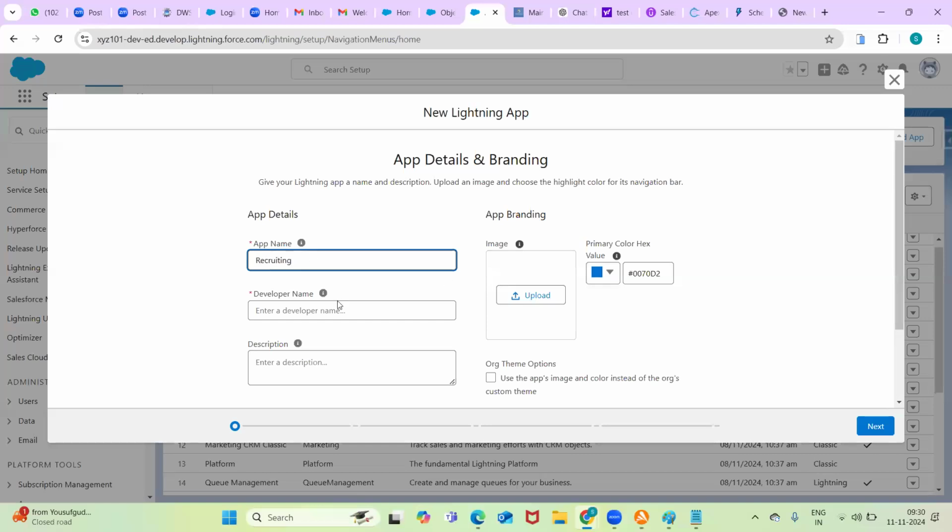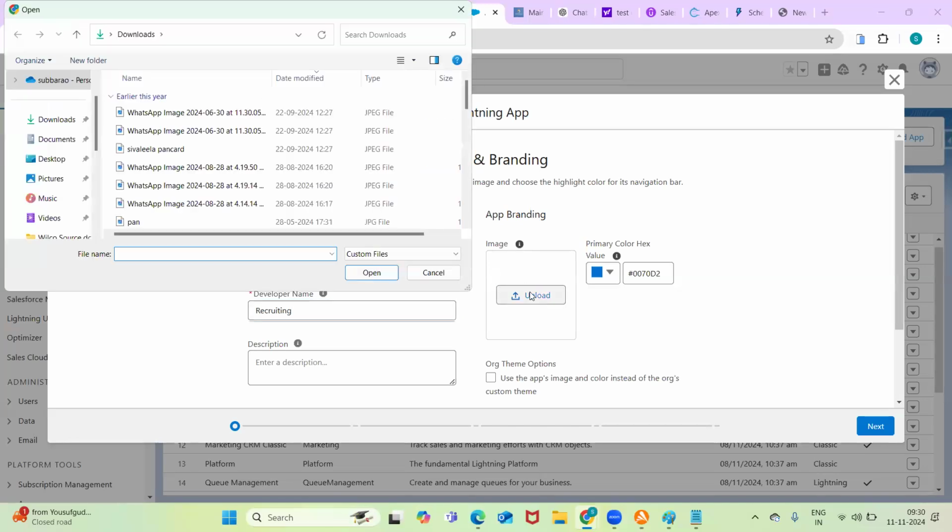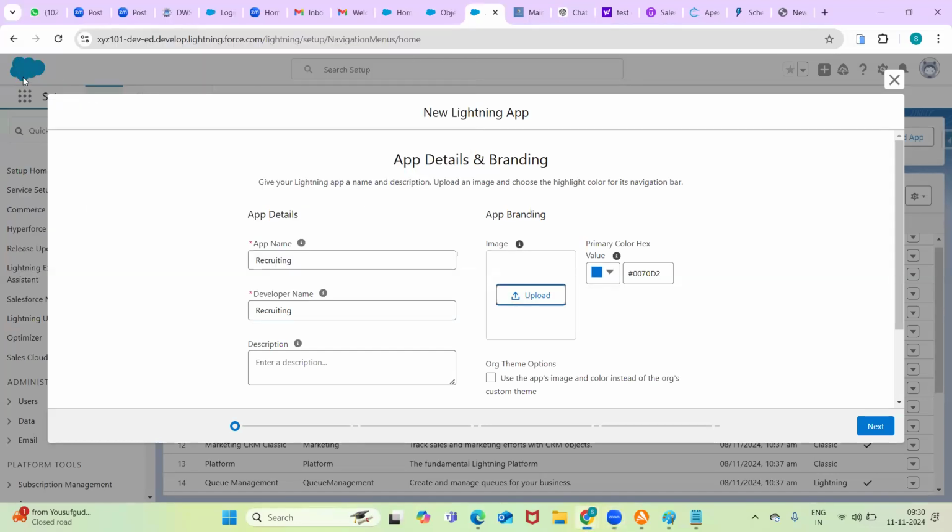Recruiting app I'm adding. Developer name, recruiting, description. In case we have to upload any logo, see, logo means here you have to see the logo. In left side top, the Salesforce logo is available now. In case your organization logo is required, you have to upload that image here.